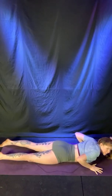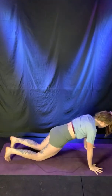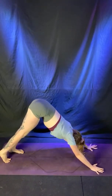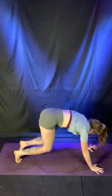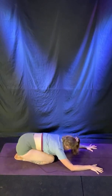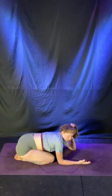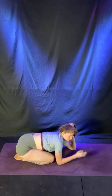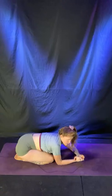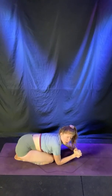Awesome, Mark. Let's tuck the toes, press up to all fours, and then back to downward facing dog. Option to stay in downward facing dog, or let's go ahead and bring the knees back down and come to child's pose. You can sink the bum to the heels, relax the forehead down. Know that child's pose is sort of like a home base, so you can visit this posture anytime during any class that you take, anywhere ever that you'd like to just pause, reconnect to your breath, or take care of yourself or do something a little different. So child's pose is here for you.